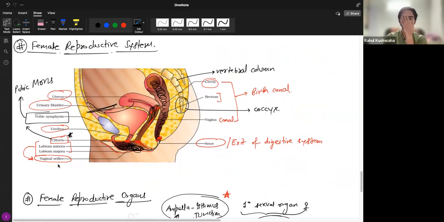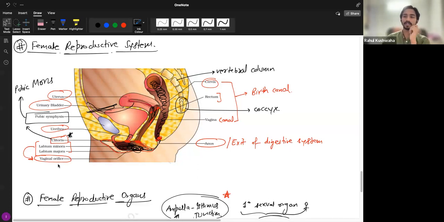To begin with the right side, there is the vertebral column, and the last bone is called the coccyx. Ventral to the vertebral column, there are three openings. One of them is the anal opening. At the bottom, we have the vaginal orifice, which leads to two structures: the uterus and the urinary bladder. There's an opening portion at the bottom of the uterus, called the cervix, and from here the vaginal canal begins.